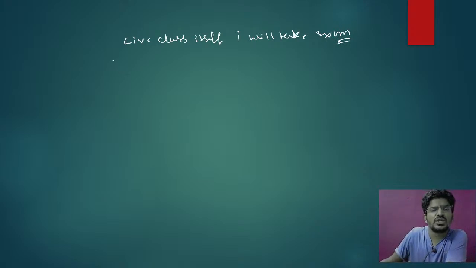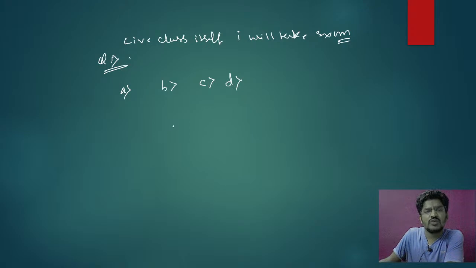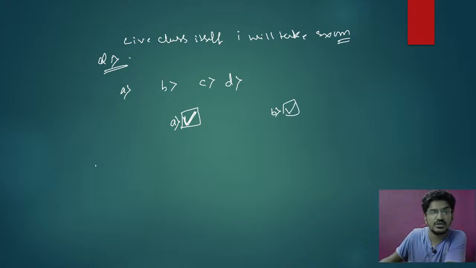So here is what you have to do. I will give one question, take question number 1. I will give 4 options and you have to write the option. If option A is correct, you have to write option A and you put green. In your comment box, there will be one green symbol, so you have to put that here. If option B is correct, you have to write option B and put the green signal like this.